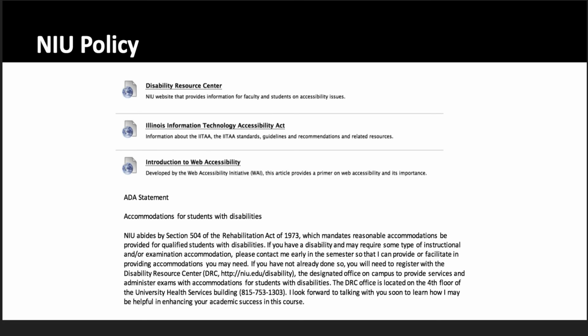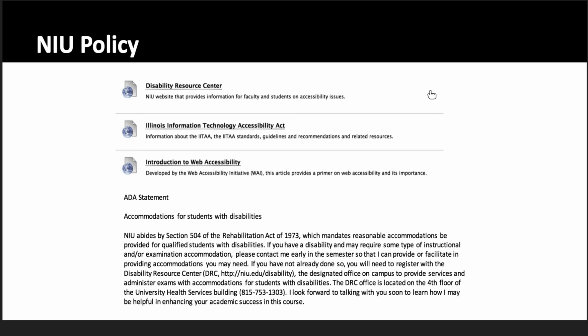One of the really simple ways to do this is to let your students know about any of the resources that are available to students with disabilities. This is a very important part of accessibility, and if you're lucky enough, like we are at NIU, to have some excellent resources, provide that information to your students.